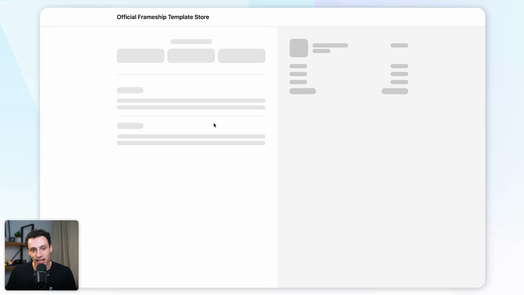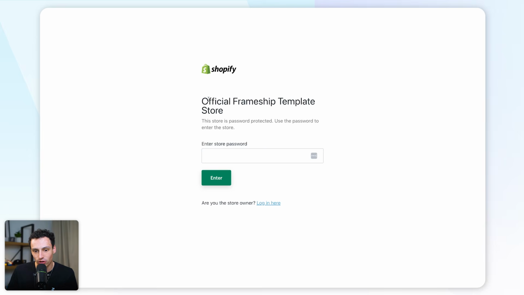And this is basically how it works. When I actually click on checkout, it's going to send that checkout to our Shopify store. Now, my Shopify store is password protected, so I'm not actually going to be able to fully check out. But basically, we're sending all of that cart information directly to Shopify to complete that entire checkout.